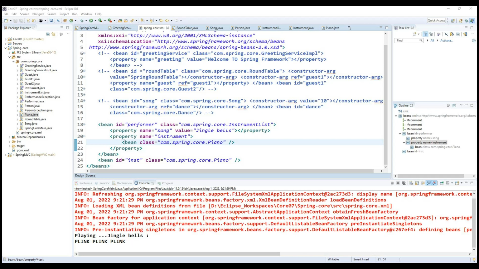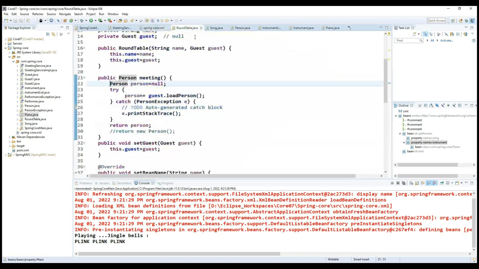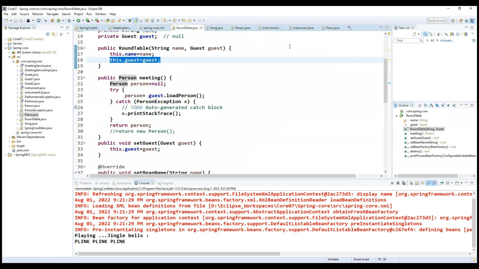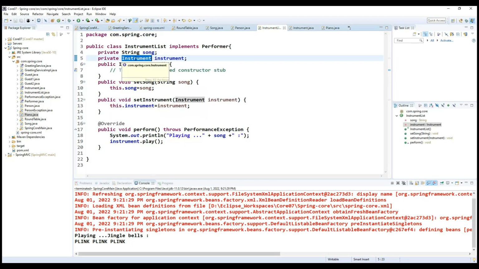Okay, so far whatever we discussed here, we discussed a single object. Getting the point? If you go to the any class or the table, we define only one object, or if you go to this particular instrument list, we are defining only one object. But now I want to use a collection of objects here. How can we use a collection of objects? This is important, we need to understand here.